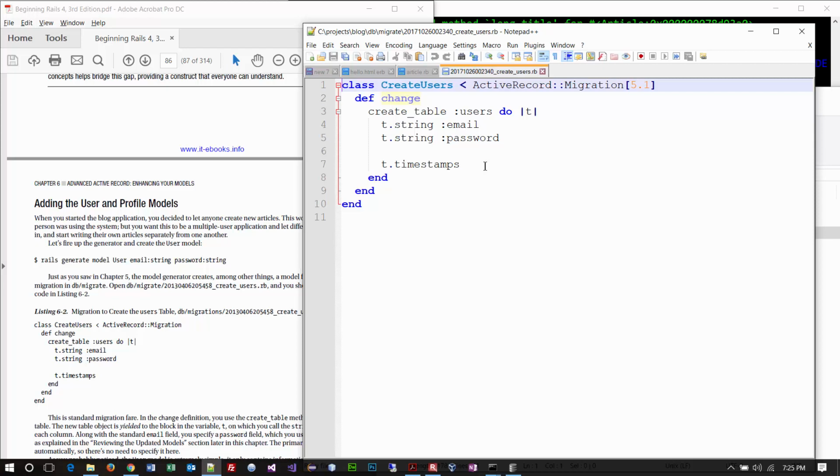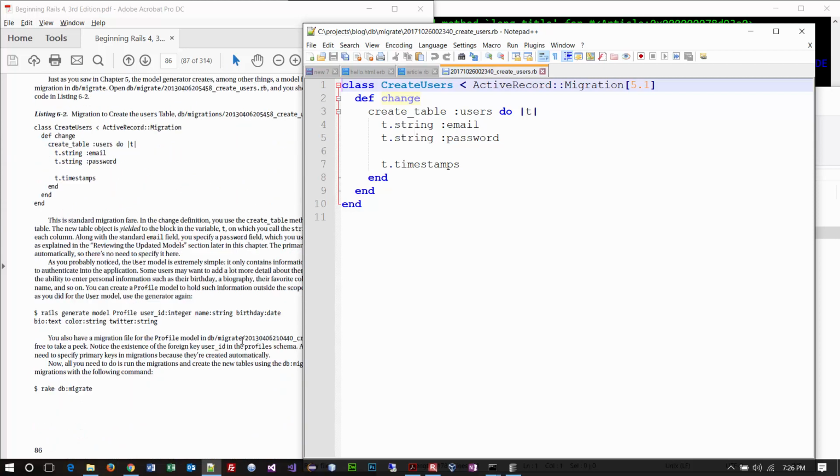But it also shows you that even though we generated something from the command line, I can come in here and manually add some more. Now, the migration is basically a snippet of code that is going to tell our application what to generate within the database when I run the database migration. I am anticipating that that's our next command, right?